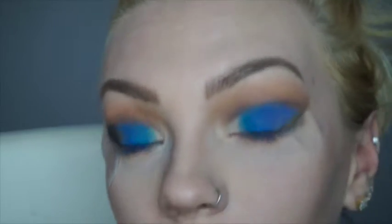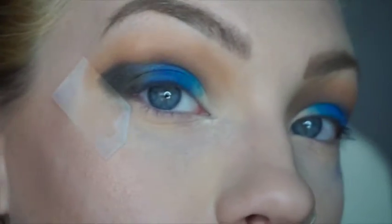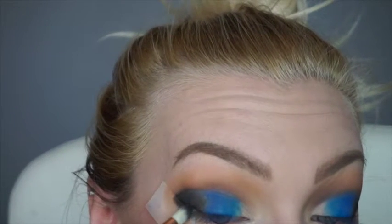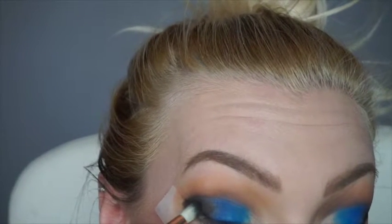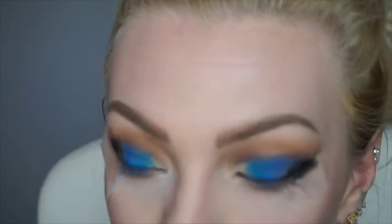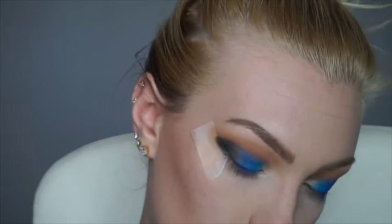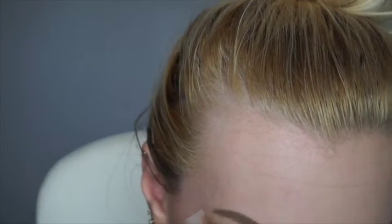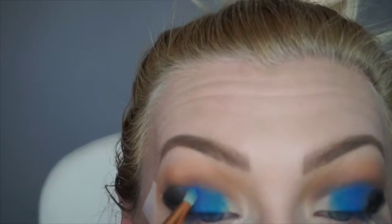And this is where you want to thank God that you have tape, because you need it. If you're going to fade the black out and not keep it all solid black, you want to make sure that the outside black is the darkest, so close to the edge is the darkest black, like so. And then I'm going to take the other brush with the blues again, that dark blue called Chaos, and just try and blend the two together as best as you can.